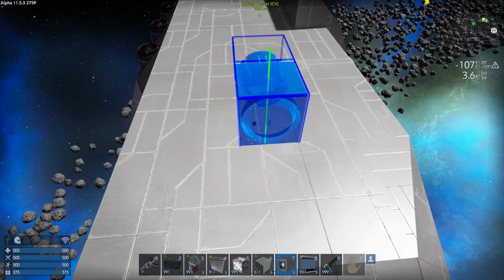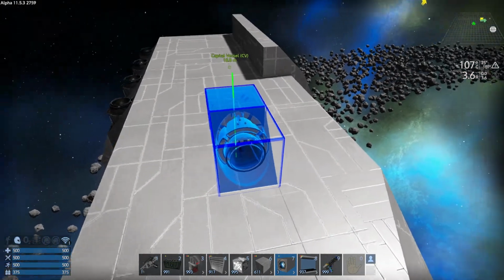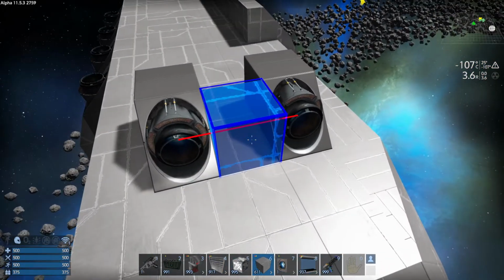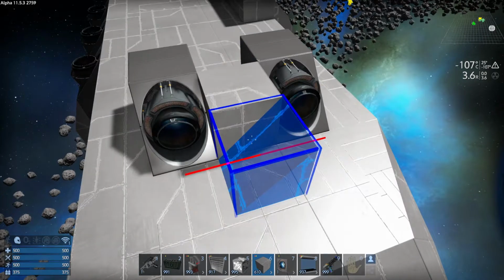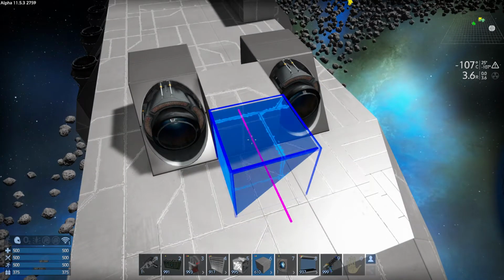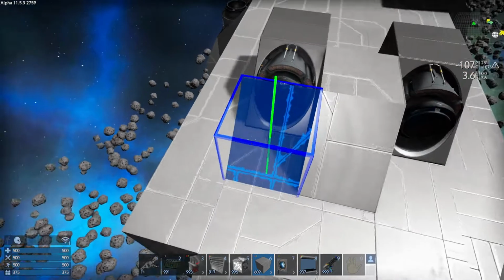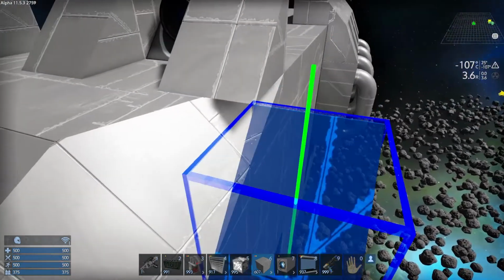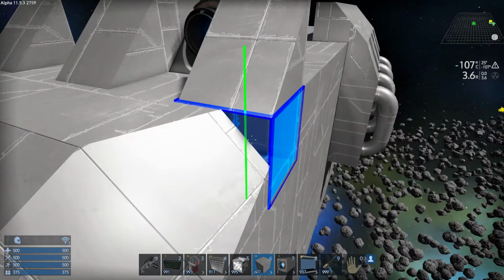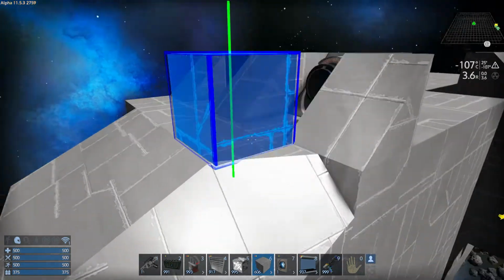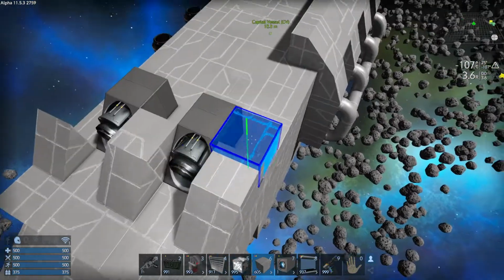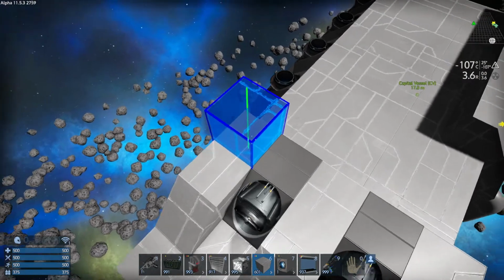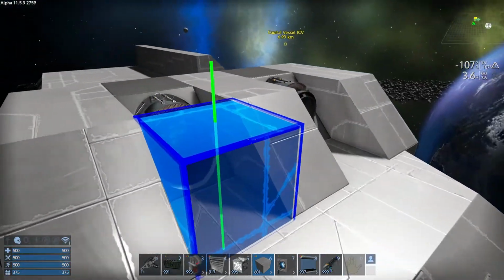So let's see, what else can we do with thrusters? Let's throw a thruster down up here. We'll just do two thrusters like this. We'll do something just a little slightly different here. Let's go ahead, bring out the regular ramps. And we're gonna pretend this is a whole block. We'll just replace that as a whole block. Just ignore that this is like the front of a ship here, guys. This is just for demonstration purposes. But we'll come back over here like this. And as you can see, we got our blocks.